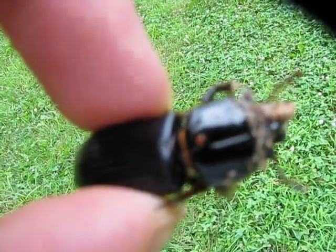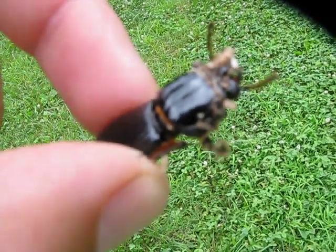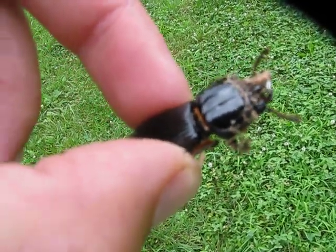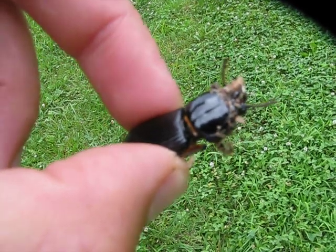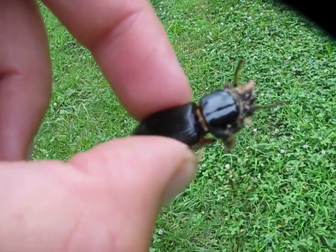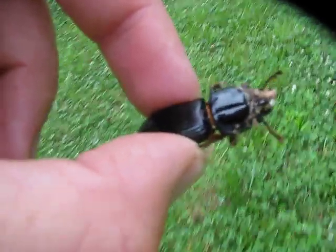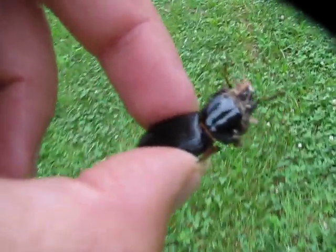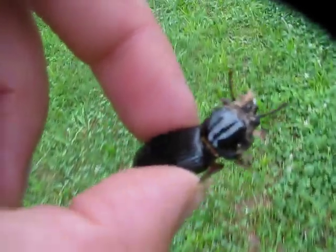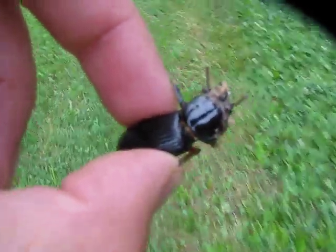He's perfectly harmless to me — he's not going to bite me, he's kind of a slow-moving creature. You see that little mite on him? Patent leather beetles are commonly covered in mites. Patent leather beetles are decomposers; they serve a very important purpose. They break down old wood, help decompose it, and return it to the soil to become part of the life and death cycle of trees. It prefers oak trees.